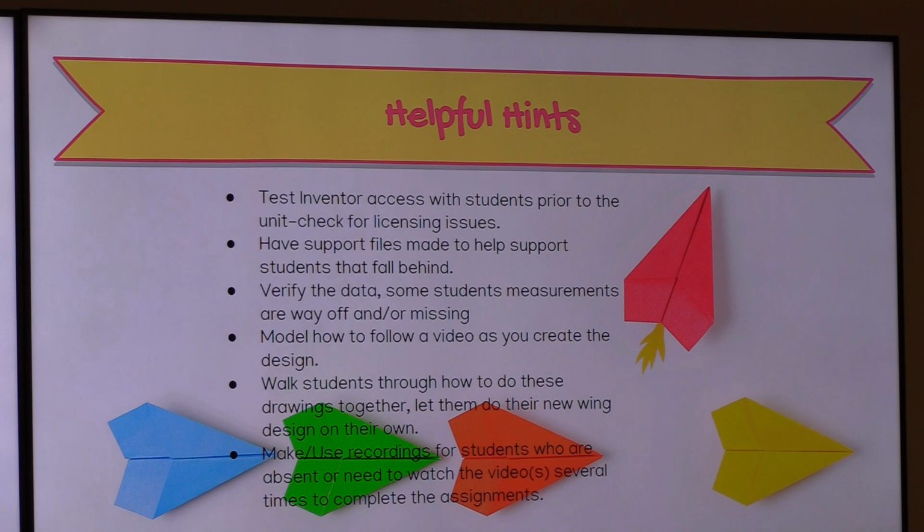And again, I wrote up here, walking the students through how to do these drawings together at the beginning, especially when it was all the same dimensions, the exact same airplane. We just drew it all together and built that base for how to use the tool and how to create these parts and pieces. Then, when it becomes their own creation, you cut them loose with their own measurements, their own drawing in Inventor at that point.